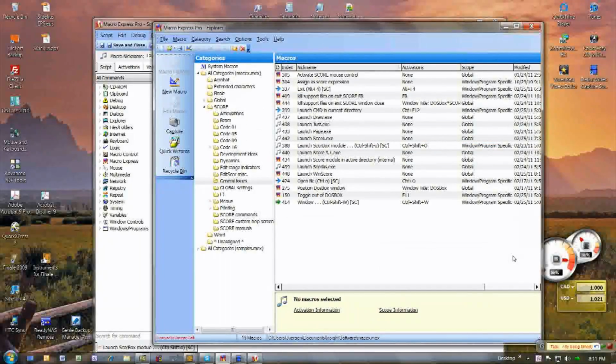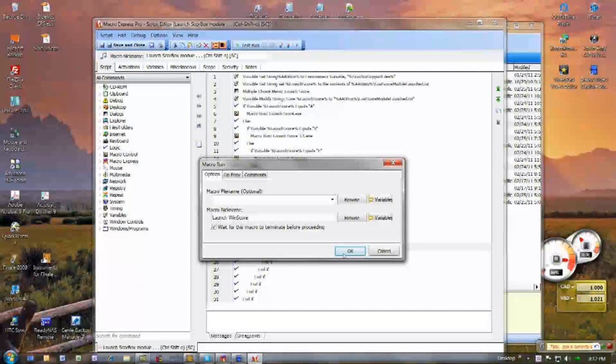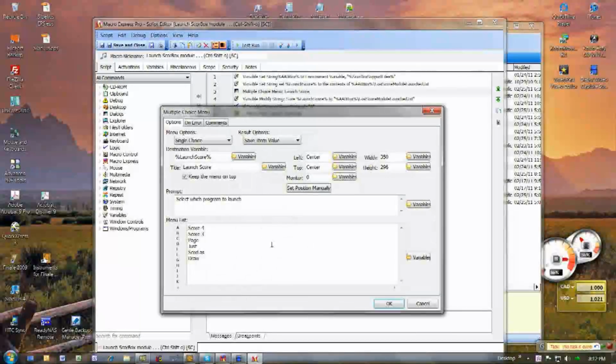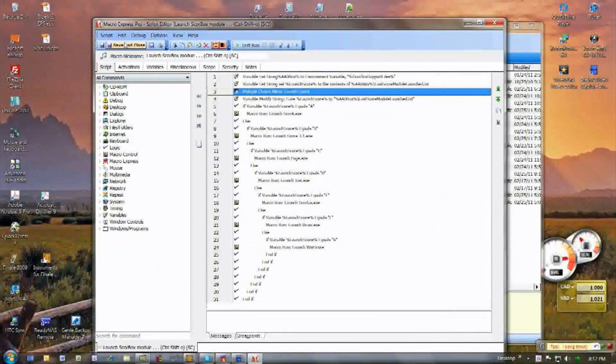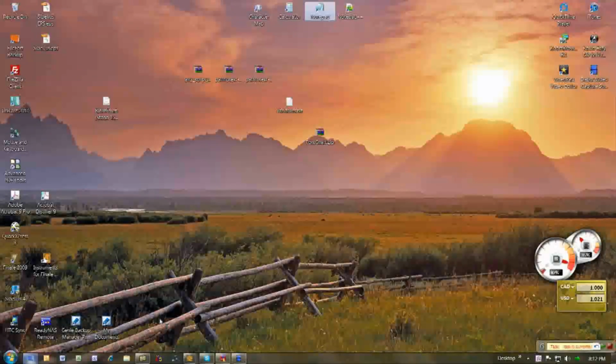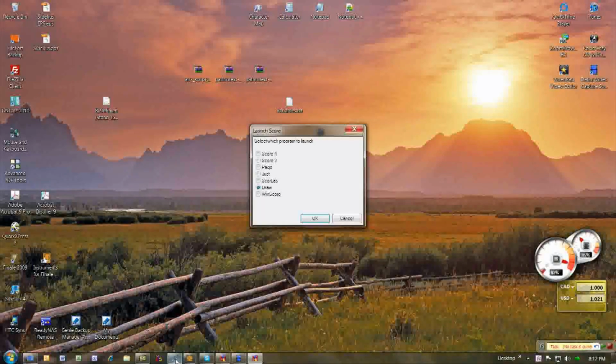I think that's what I called it, right? Yes. Launch Win Score, like this. And I go in here, place that as an option. Win Score, like this. Save and close. That should be fine. Go to my desktop, start my Launchpad, and now it says Win Score.